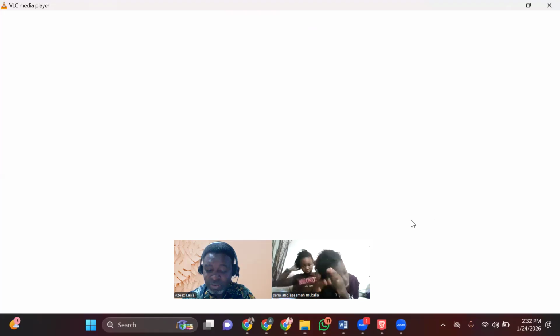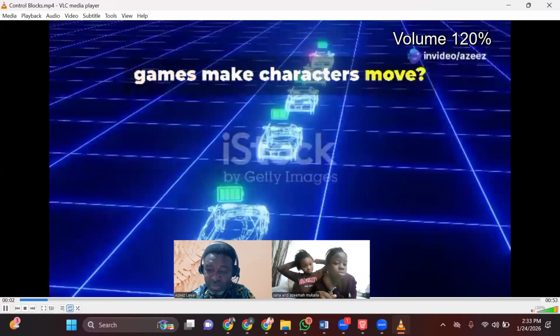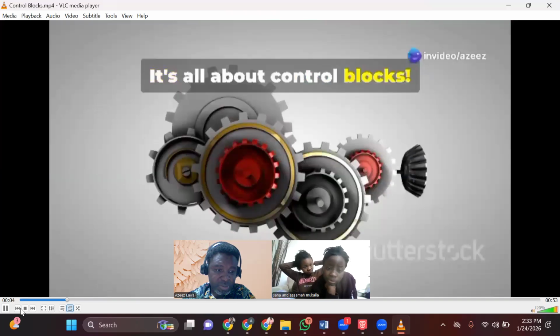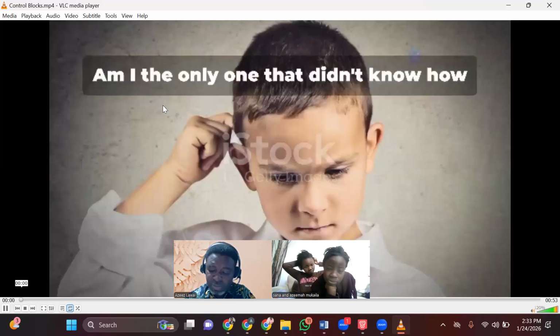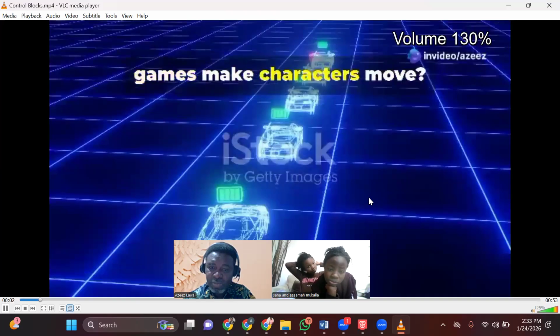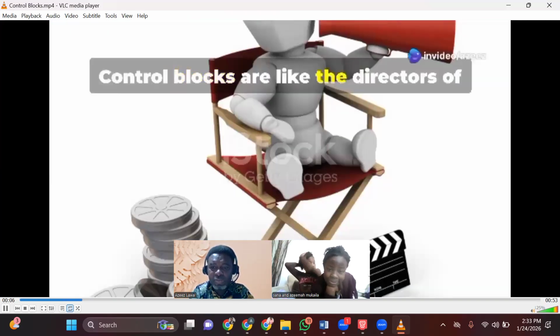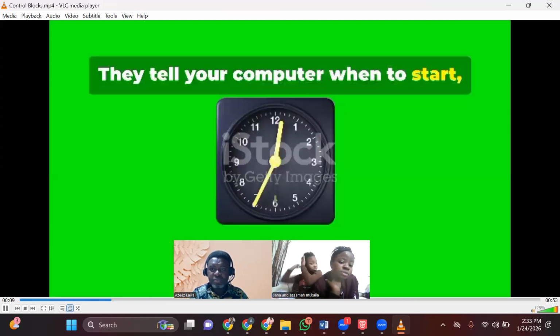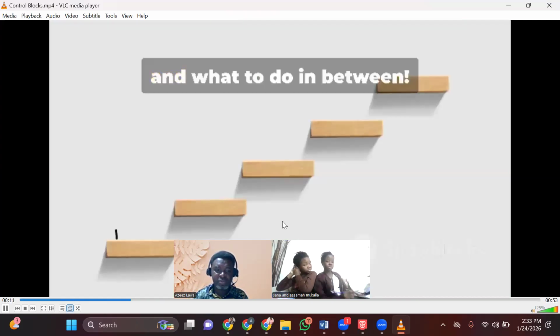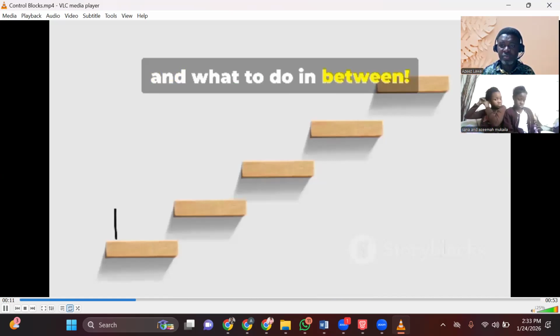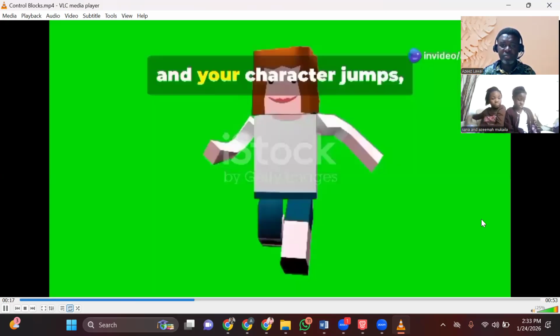Am I the only one that didn't know how games make characters move? It's all about control blocks. Control blocks are like the directors of a play. They tell your computer when to start, when to stop, and what to do in between. Think of it this way. Imagine you're playing a game where you control a character. You press a button and your character jumps, right?